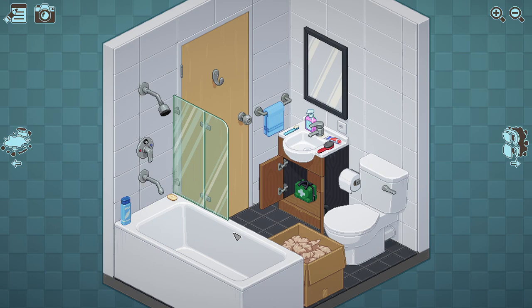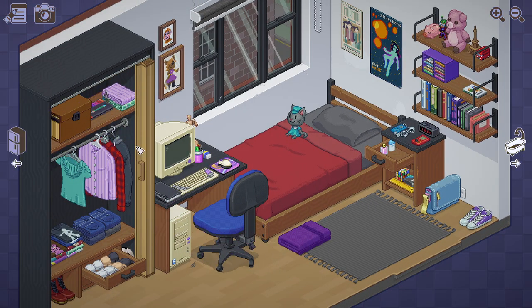Okay. What is this? Tampons? Spare toilet paper roll. Another spare toilet paper roll. Ooh, where do I put this? Probably... okay. Well, see, now this has to disappear. Now I have a problem. Where does this go? Oh, I know. I got this. Up there. And then, I don't know, like a magazine in there, I guess.